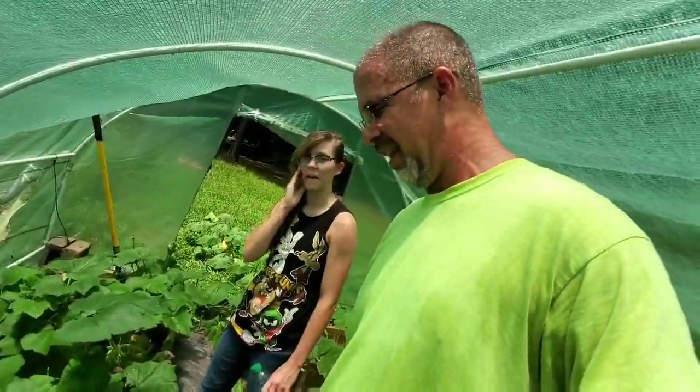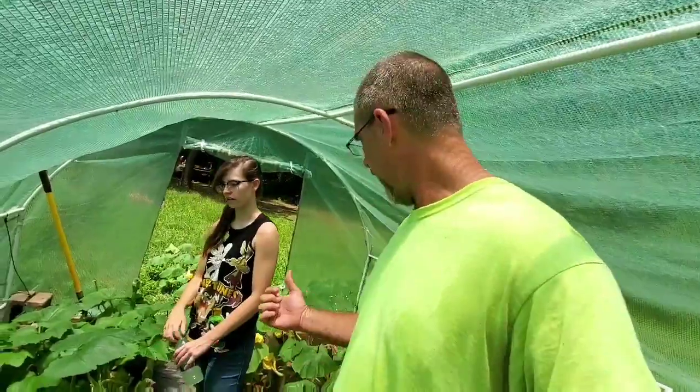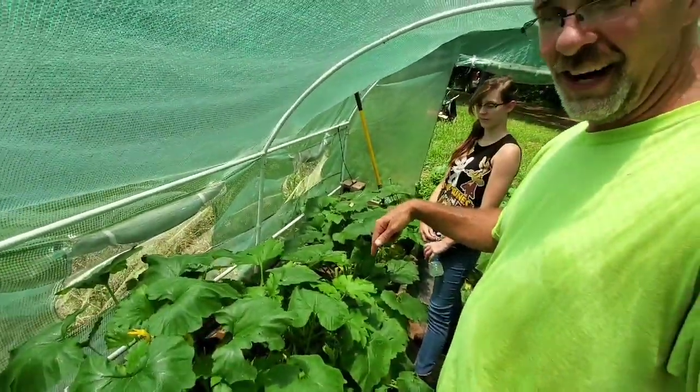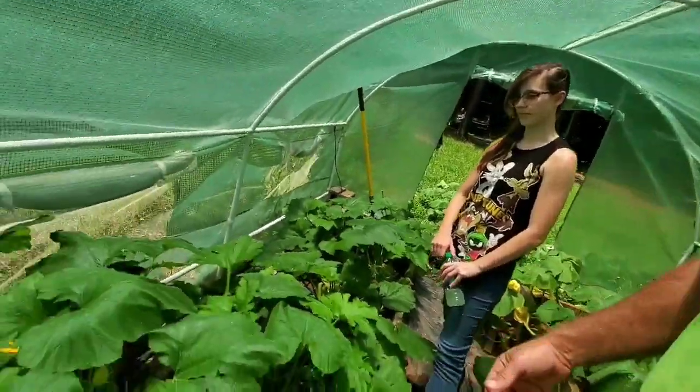Oh, good thing it wasn't a snake. I'm in here telling myself, hold on a second. I got these boxes backwards. This is the zucchini box. I've been saying it backwards. This is the zucchini box. That's our squash. Look what we found in the greenhouse.